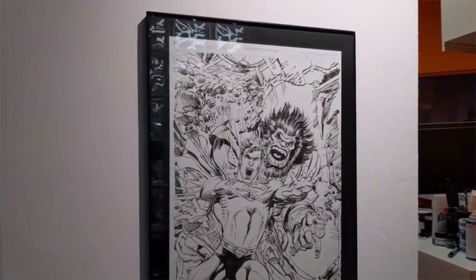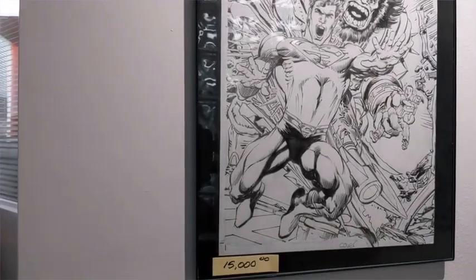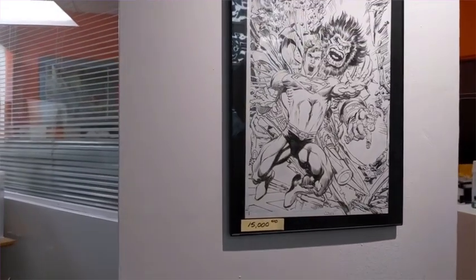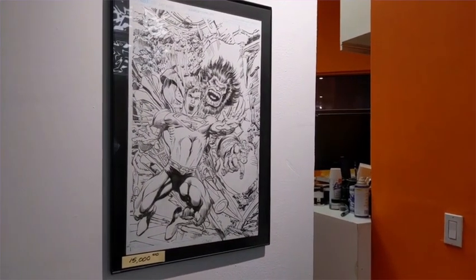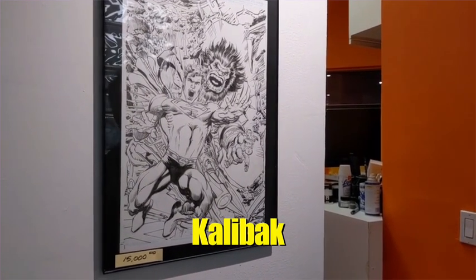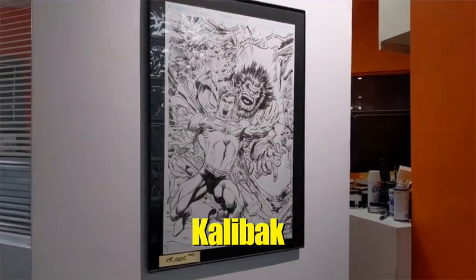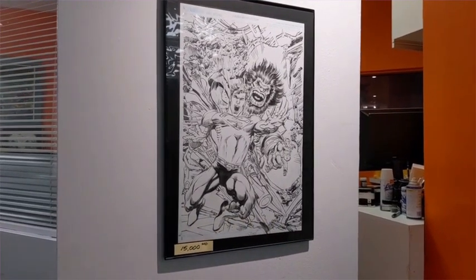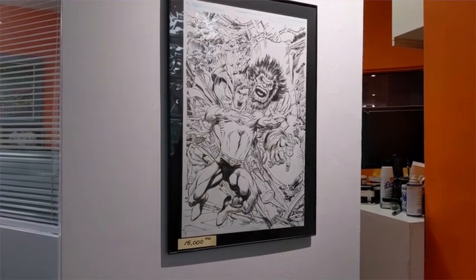This here, behind you, is 'The Coming of a Superman' — this is a cover, I think the third or fourth cover. That character — what's his name? He's the Jack Kirby character, the son of Darkseid. It starts with a K... Calabac! Right — that was Calabac. I told you it was a K. If you come and visit the studio, there's no guarantee that these particular things will be up — there could be different ones.